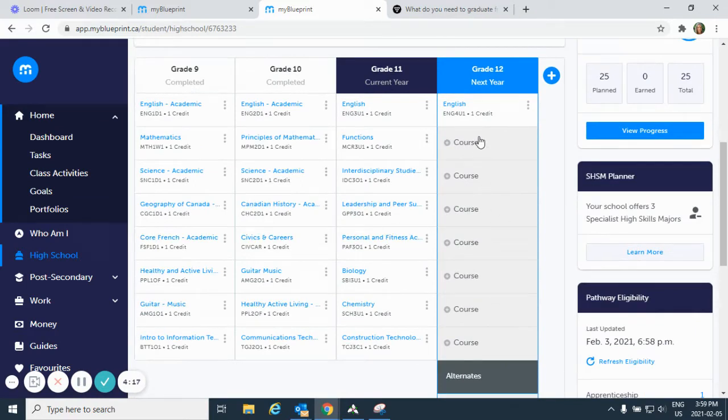Now, you have 7 courses left to choose. If you are headed to university, the universities accept students and give out offers of admission based on the average of your top 6 courses at the U or M level. We always suggest it's a really good idea for students to complete more than 6 grade 12 courses, because if one of your marks is a little bit lower, then you have 7 courses for the universities to choose your best 6 marks. That's what I'm going to do for this plan.